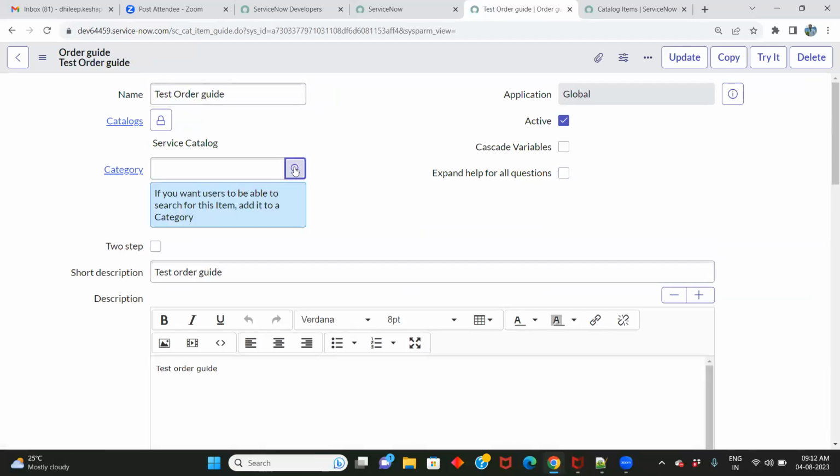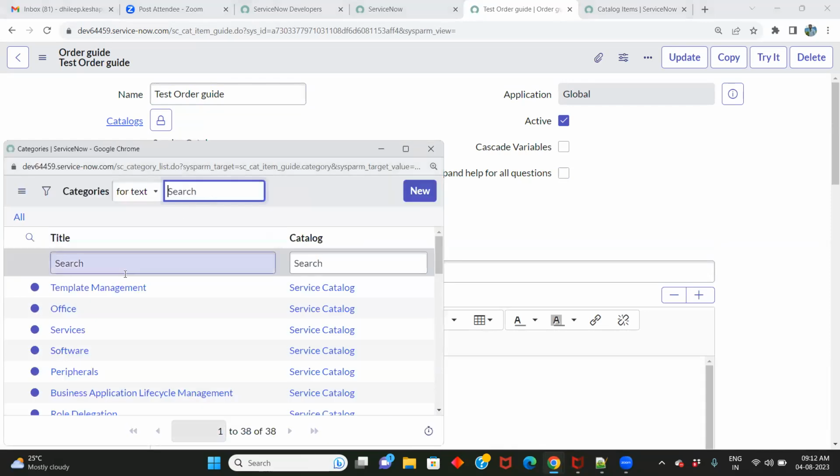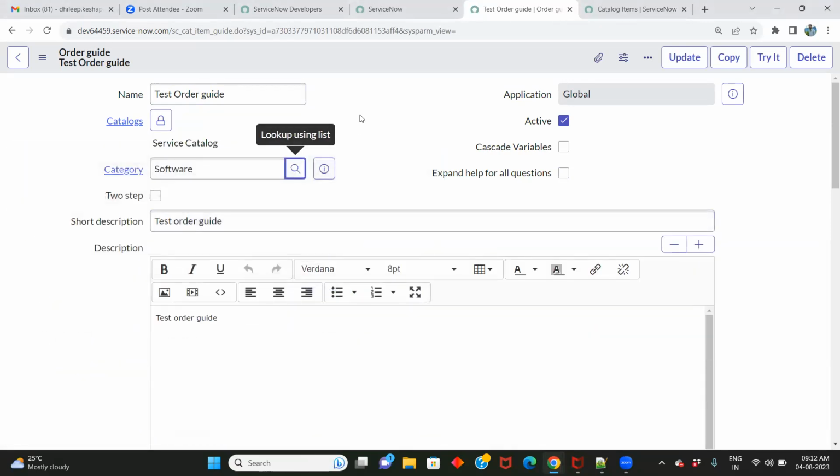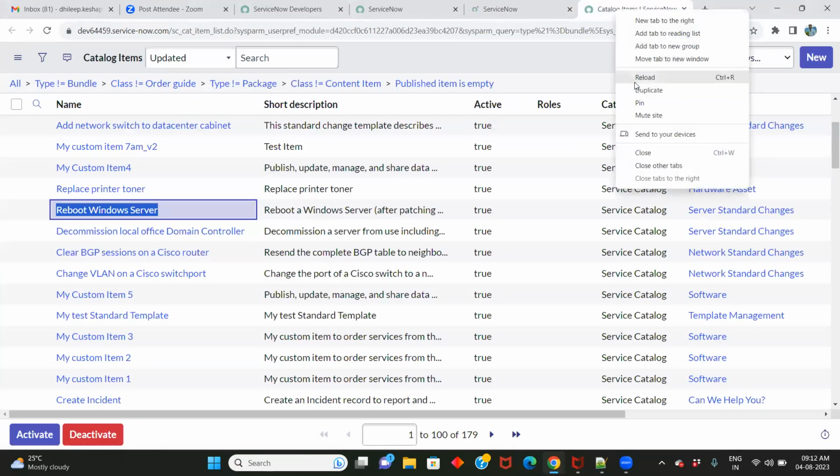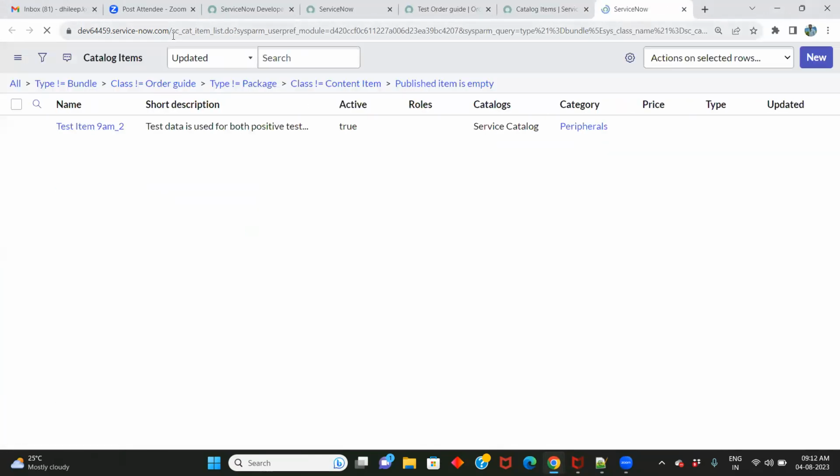Then place a category, say software. Save. Duplicate.